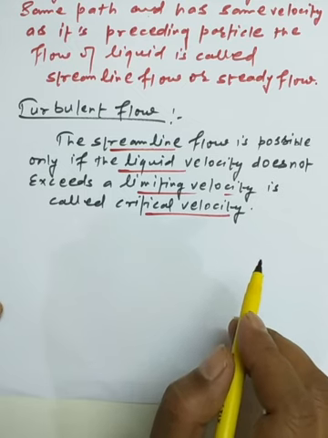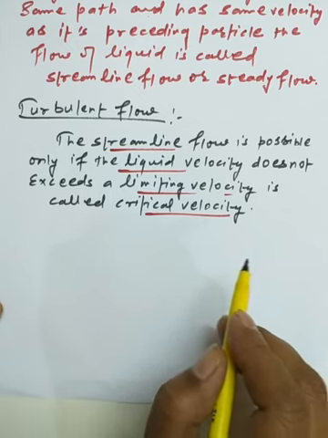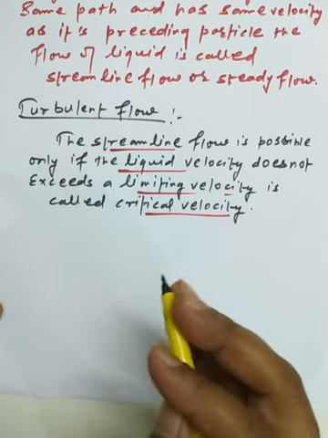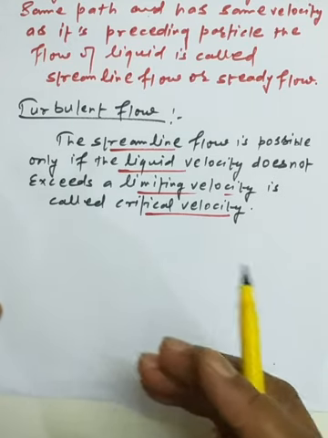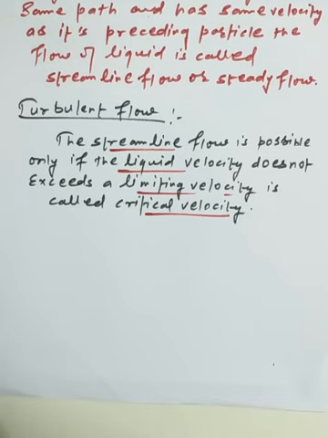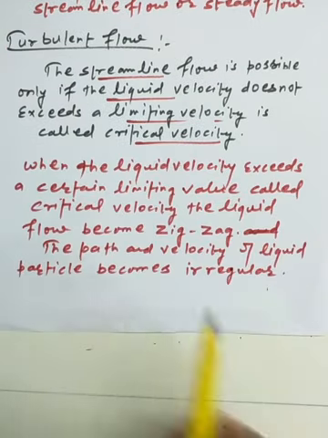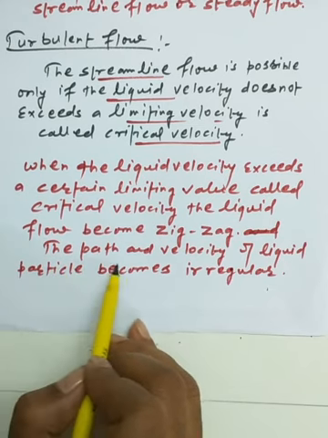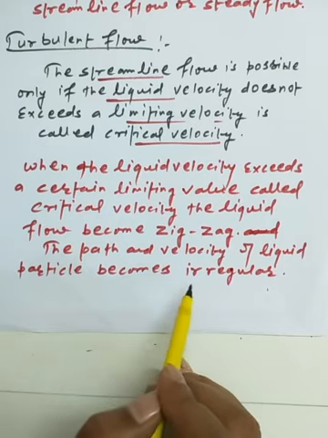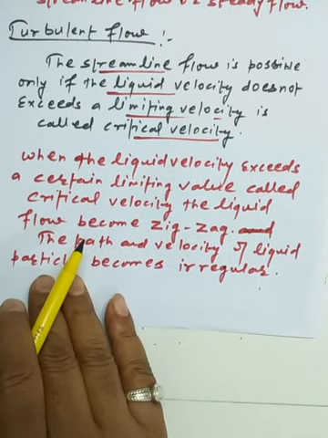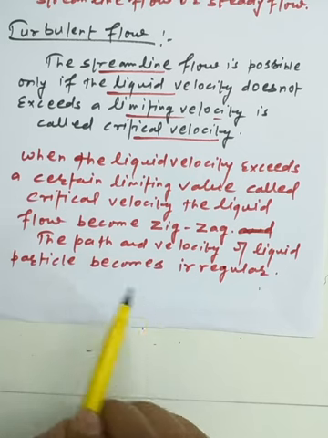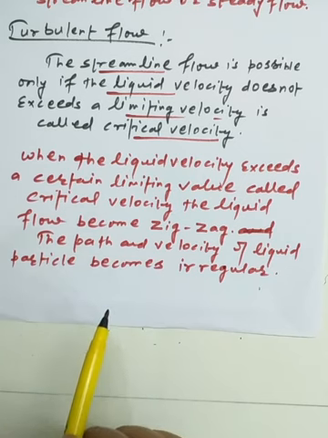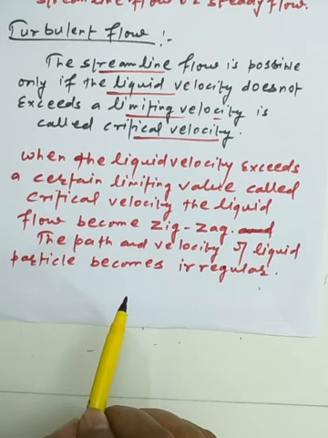How can we show it? In this case, the particle will cross the forward particle, and two streamlines can cross each other, so the particular flow of the liquid is called turbulent flow. As the turbulent flow arises, the path and the velocity of the liquid particles become irregular. During this turbulent flow, vortices develop inside the water, and these vortices are known as circulatory currents, and also known as whirlpools.